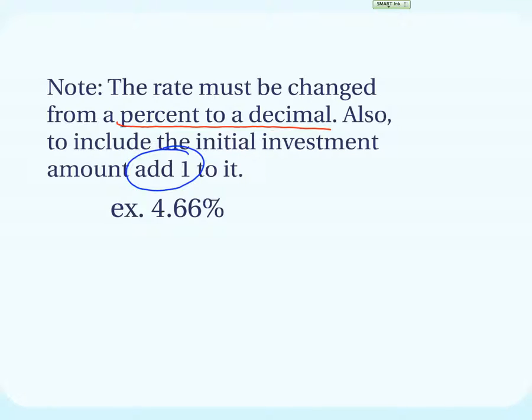If I don't add the 1, it won't include the part we started with. If I just leave it as a decimal, I'm only going to get the interest, and then I would have to take another step and add the interest to the initial amount myself. So by adding 1 to it, it counts the first amount with it. We're going to do an example of just calculating our rate without a full problem up next. Again, I know it takes a little while to think about, but are there other questions about that?